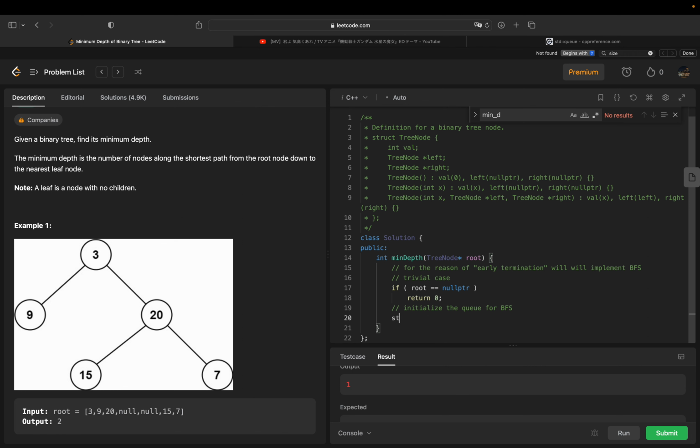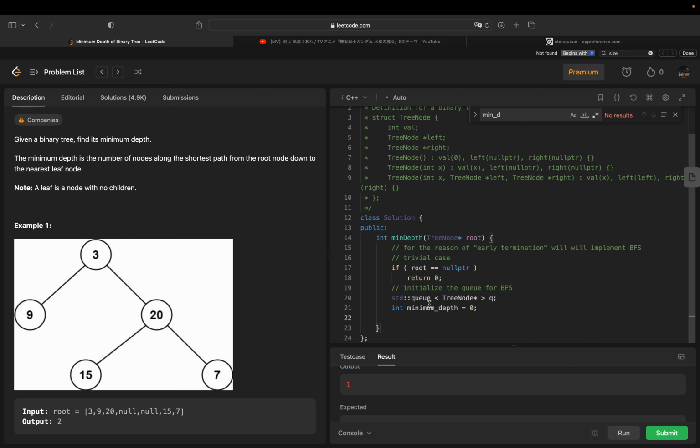The data type is std::queue. Each element in the queue is a pointer to the tree node's data type. We also will initialize the minimum depth to be 0.